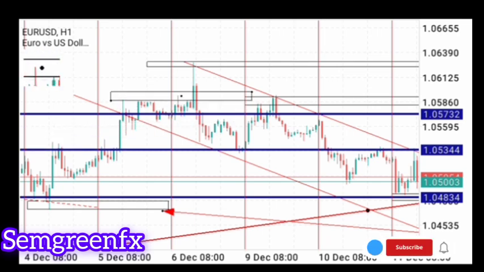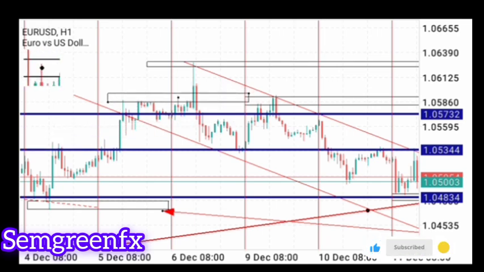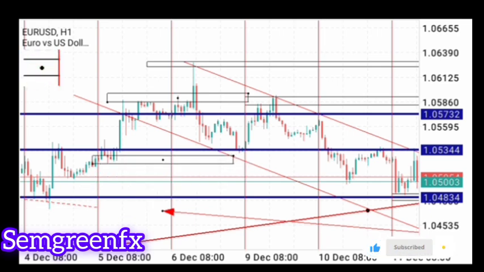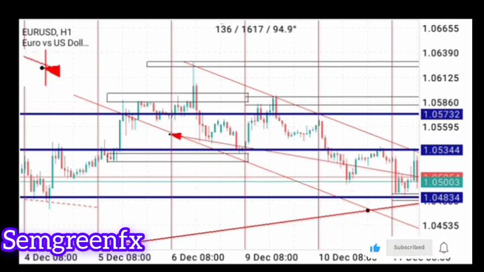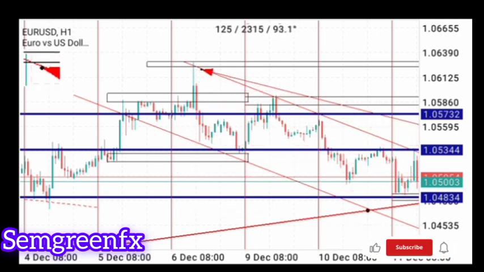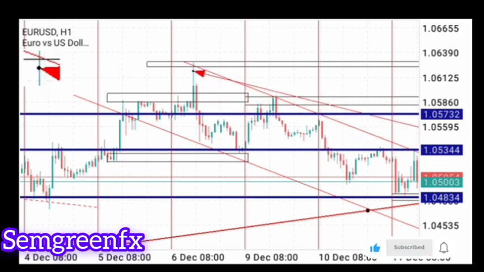This was the highest of this day and this was the lowest of this day. Let me extend this. So this was the low of this day. Let's see how price reacted to this level. So London breaks above, causing some kind of a fake out. It normally happens. So no strategy is a holy grail. Price will always want to do its thing, but just stick to your strategy. That's just one thing you should know.